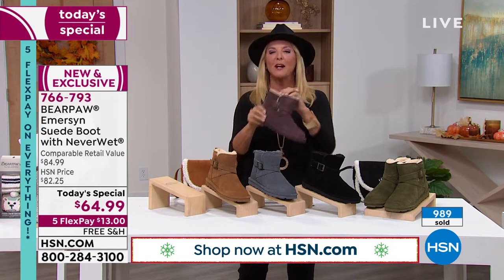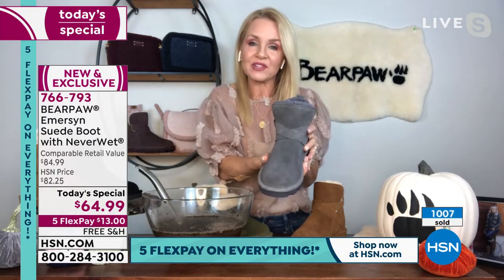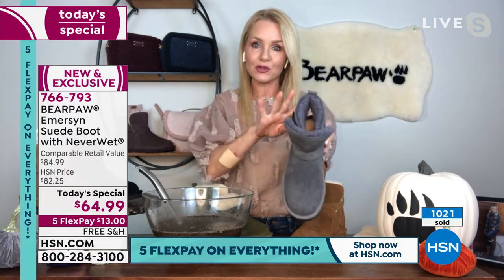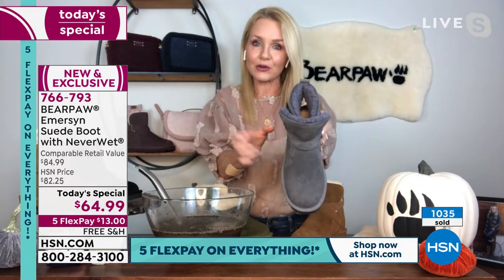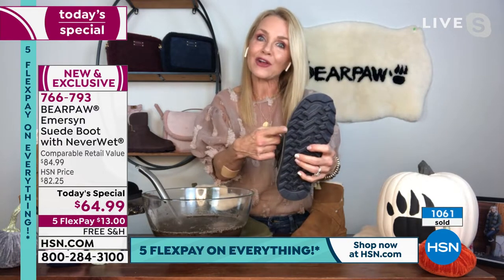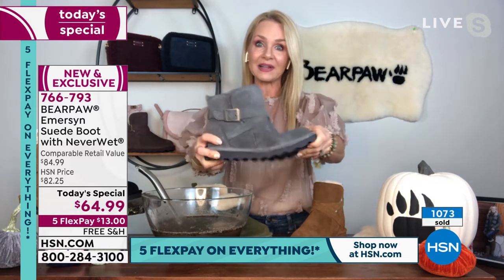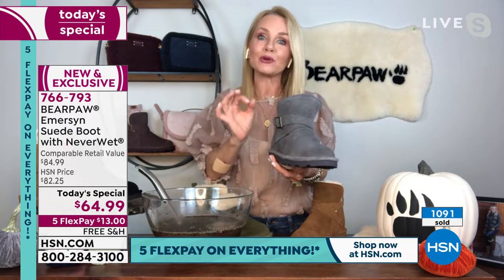Let's talk about the sole and the interior. We start at the bottom — this is a brand new design called a slim blown rubber outsole. We've slimmed it down a little bit so when you look down on the foot it looks slimmer, but nothing is different on the inside for your toes. The outsole is really important for fall and winter — lots of rain, sleet, and snow. Air has been infused into it so it looks like a heavy sole but it's super lightweight and flexible, and safe. All the suede you're looking at is sustainable genuine cow suede treated with NeverWet.